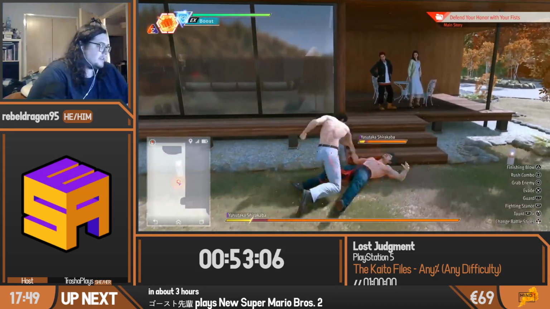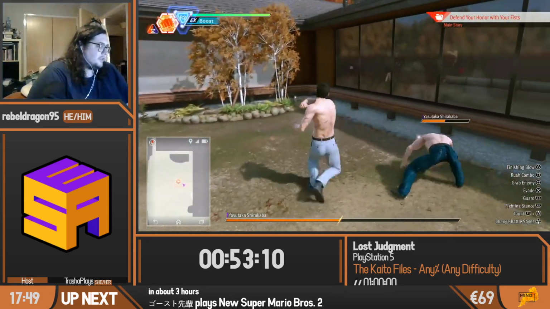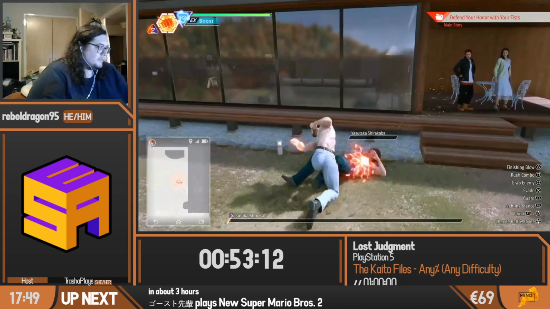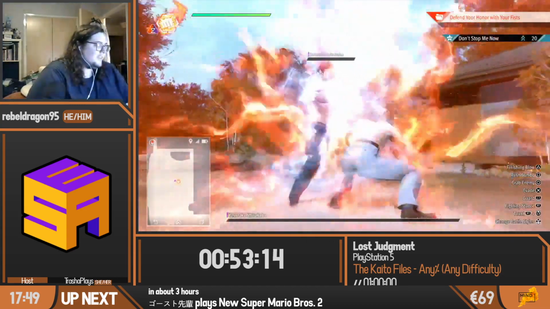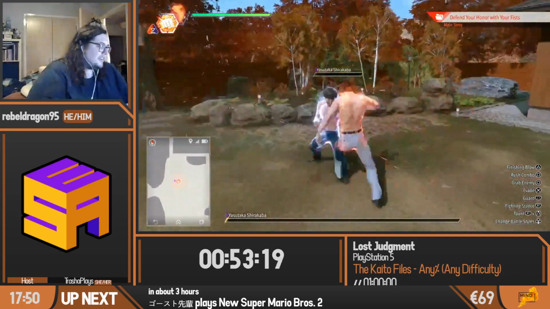If enemies get up in certain ways, they never block the heavy, so you can just use this to lock certain bosses. It works on a number of different bosses in the Kaito files, but it works the best on this guy, which is kind of funny.